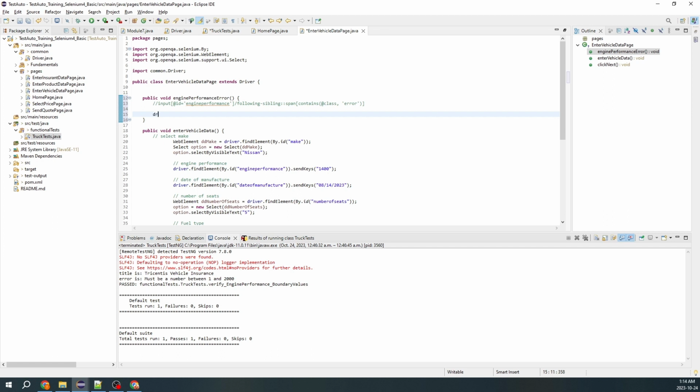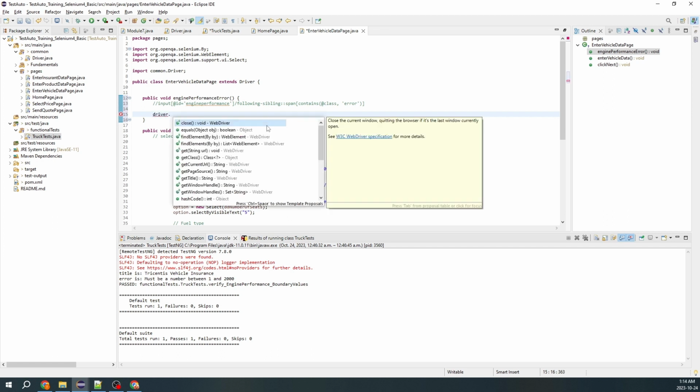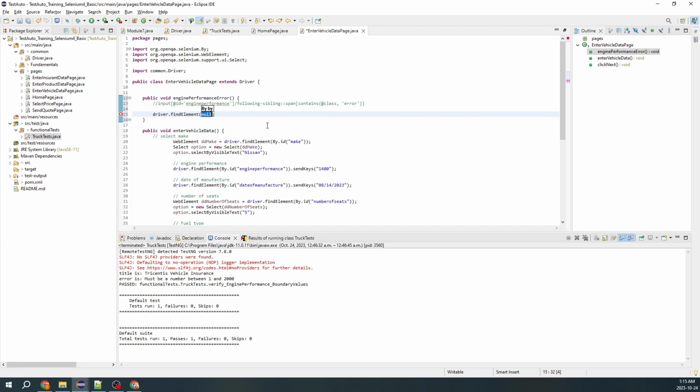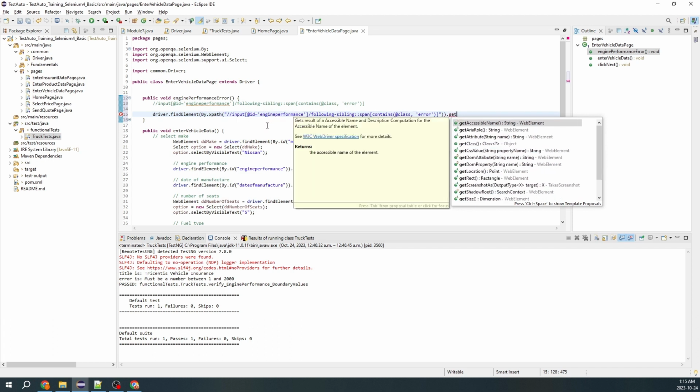Maybe I can do driver dot find element by XPath, and XPath is, we just got it, and once you reach that XPath, get its text value.